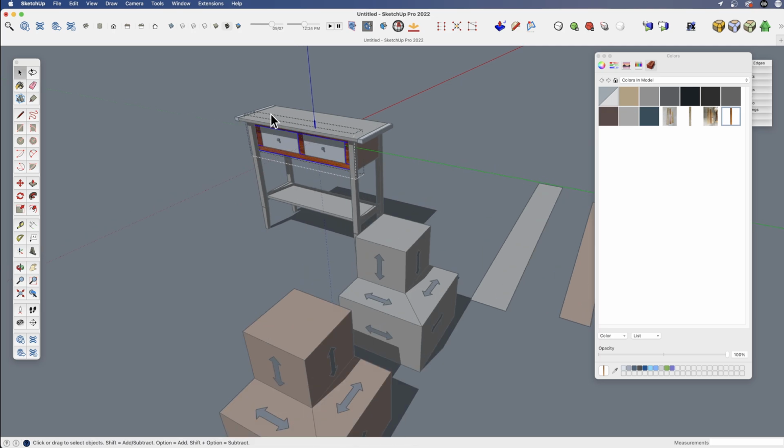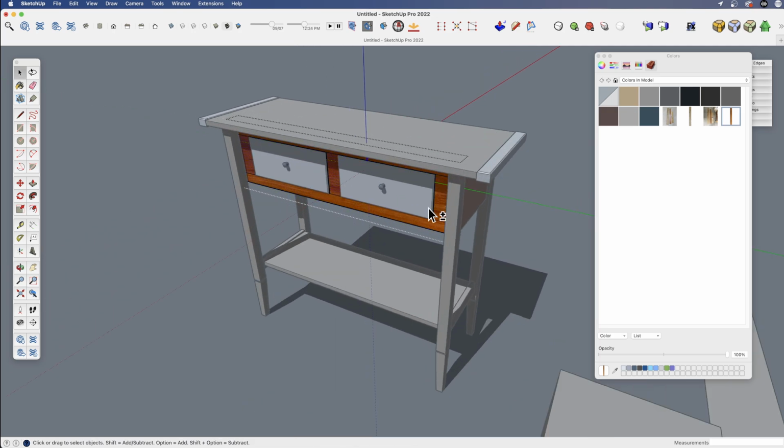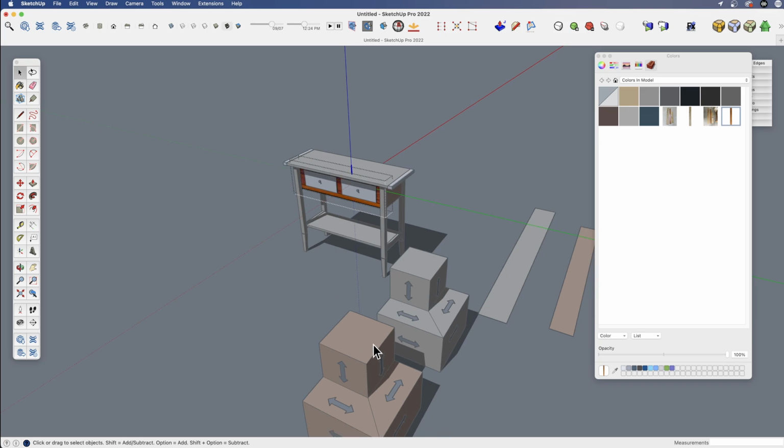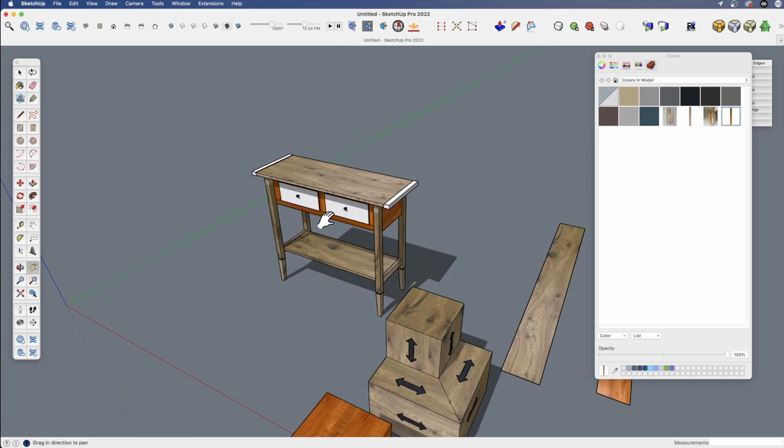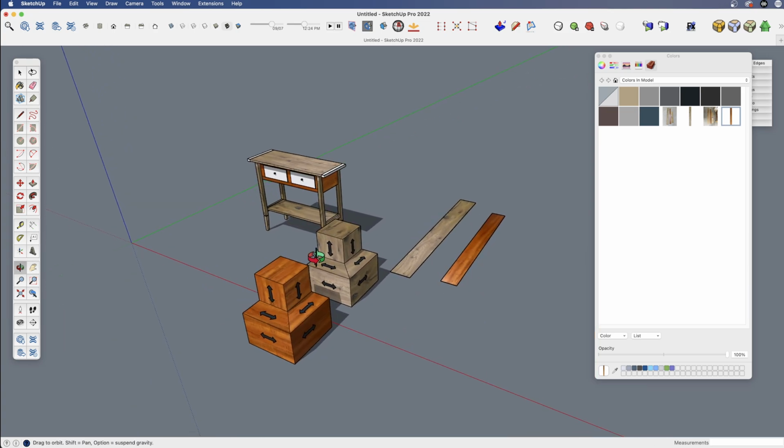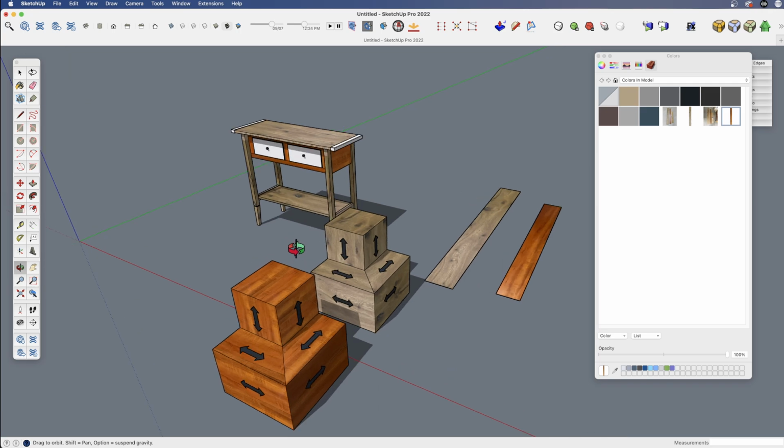Just getting ahead of myself a little bit. And in this one, these pieces would be vertical, so maybe those, I'd sample from here. That's the idea. I hope that makes sense. I do find it useful when you're applying wood and you need to be cognizant of the grain direction. And so it can be useful to create kind of just some sampling blocks like this.